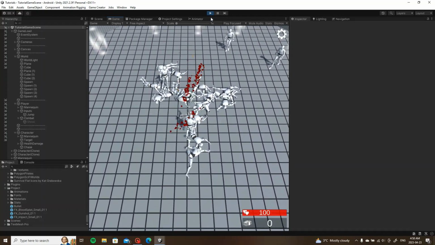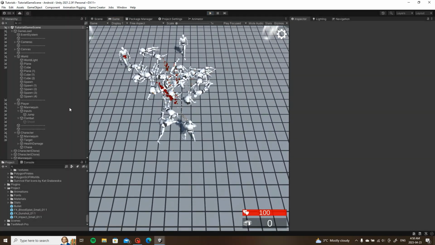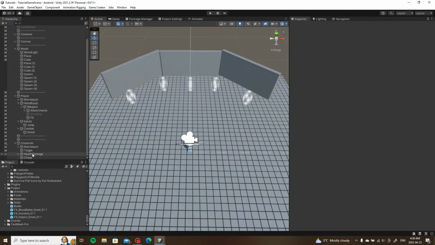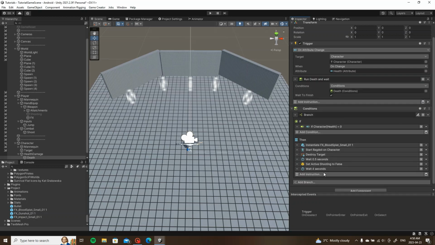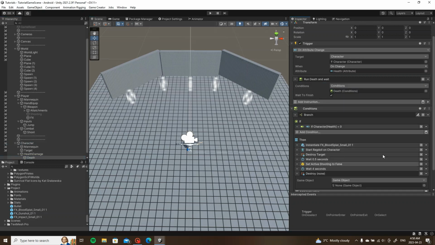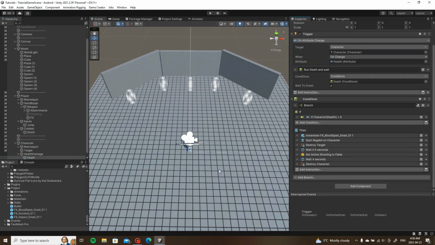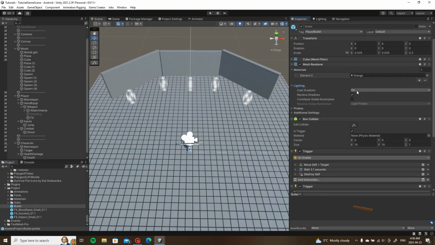Well, actually, hold up. Before we even end this, notice how this is building up bodies really fast. So, on our character death, I think we will wait about 4 seconds and then destroy the entire character itself. And then we will save some lag from happening. And also I noticed my bullet casts shadows. I don't like that, so let's not do that.